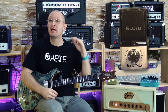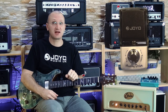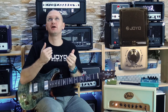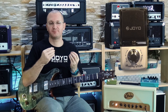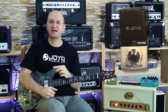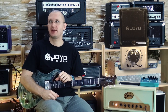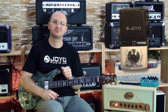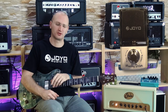Now this again is an OCD, but I wouldn't compare it with Joyo's Ultimate Drive at all, because it does stand on its own two feet and it is clearer. What do I mean by that? An OCD sounds like a driven power amp, which means it is a little bit more flabby, a little bit less defined, and very wide and fat sounding, but you're losing definition. And to me, the Husky Drive sounds like it has that definition that I'm missing in other OCDs.